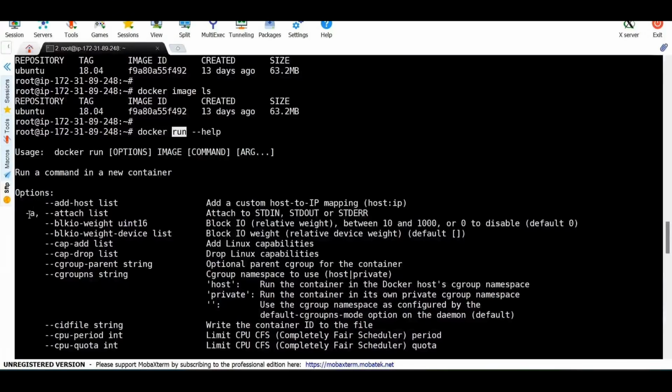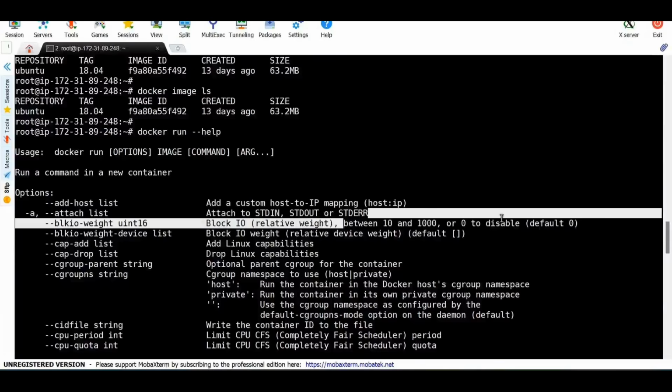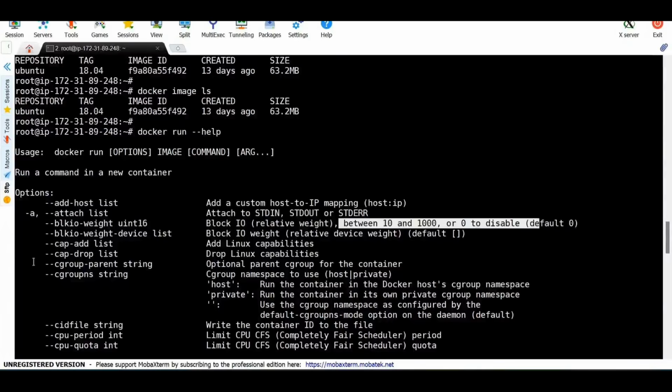So what are the options? You see hyphen A. With hyphen A we can attach any standard input or output. If you want to pass some input or anything, you put hyphen A and it will take it. Or if you want to use the full argument, double hyphen, as I told you yesterday, you can use these things. So basically you can use it with all the things. Hyphen A, and then you can attach whatever you want. Based on the thing, it will automatically take it. And it has given you some format on all that also.